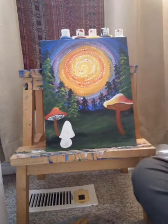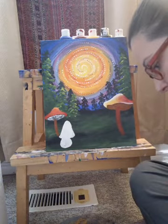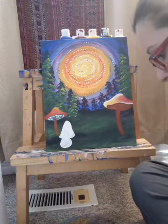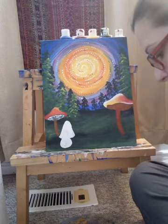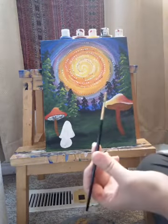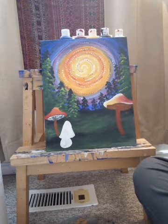Okay, cool. So, excuse me. So this underbelly here is kind of like a lighter brown, so I'm going to get some yellow and put a little bit of brown into the yellow. Going to be pretty much that color, but I want it a little lighter, but I'm going to lighten it with yellow instead of white. So it kind of creates that kind of color. It's just a little bit lighter. I'm just going to put more water because it's still pretty thick.